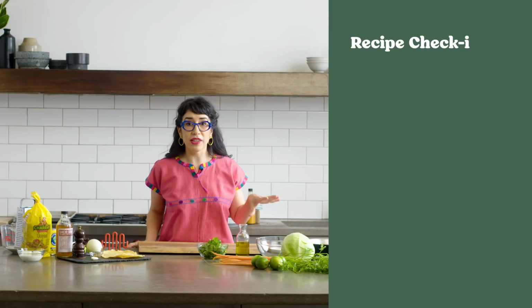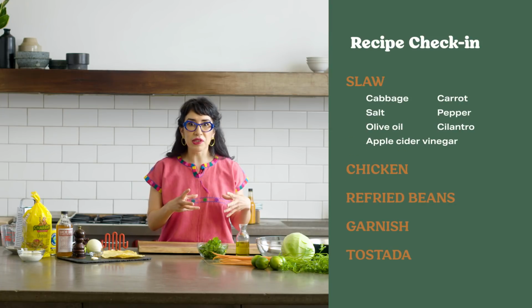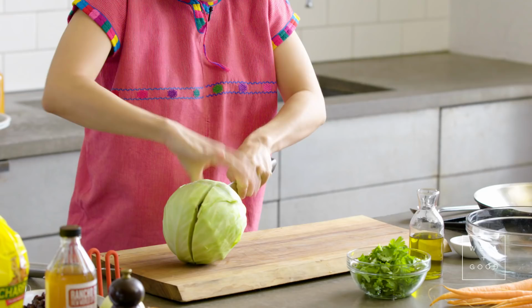Okay, so first things first, I actually already preheated the oven. So while that's warming up, I wanna get started on the slaw because we want that to have all the flavors combining and really start to amp up in the refrigerator while the chicken is cooking. So the first thing we need to do is to cut this very massive green cabbage in half because we're not gonna use the whole thing.